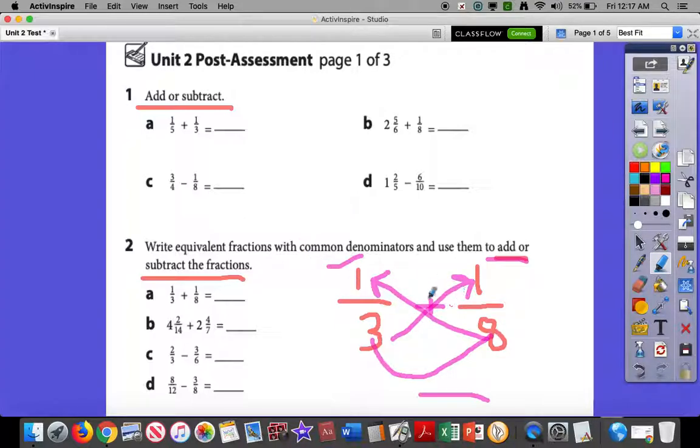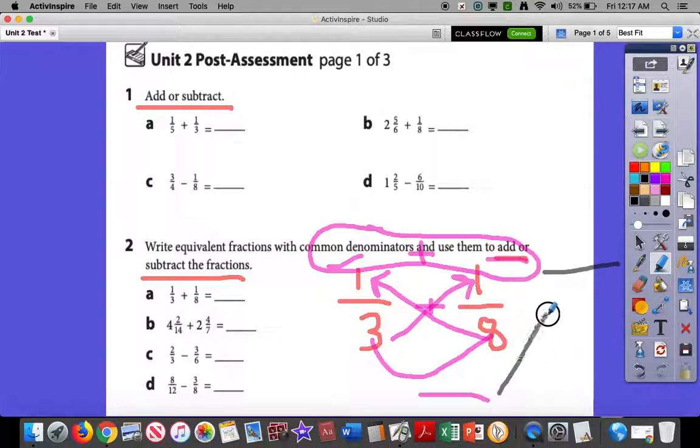Now, it does matter adding or subtracting when you finally have these two top numbers. Whatever you got here and whatever you got here, you will add. Or, if this is a subtraction problem like C or D, it's a subtraction, so you would subtract those. So you just check your sign. Whatever your sign says is what you do to those top numbers. And the bottom one, that's just a freebie. That just gets plugged in on the bottom of your answer, while the answer for that one gets plugged in up top to make your fraction.